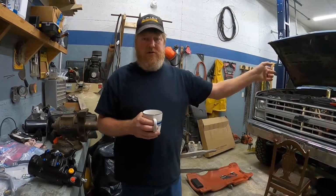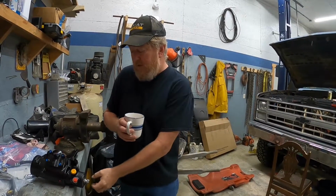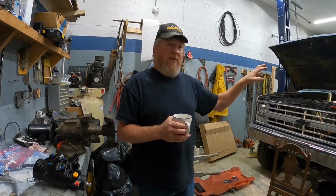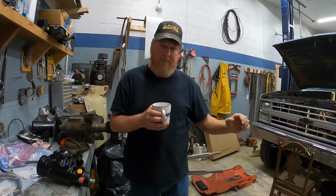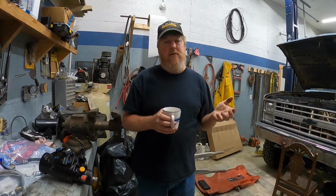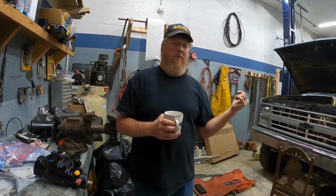The interesting issue here is that, as we showed you coming out, the steering doesn't collapse enough to go on here with this on the truck. So you've got a couple choices. We could go in and we could take the bolts out of the steering column and pull it back, or we can try to sit this into the splines on our way in and then put it up onto the frame and put a bolt in it. So we'll do our best to get you some video of that, but we may just end up bringing you back once we got it, you know, snugged onto the frame and show you putting the rest of it together. So hold on while we get set up.